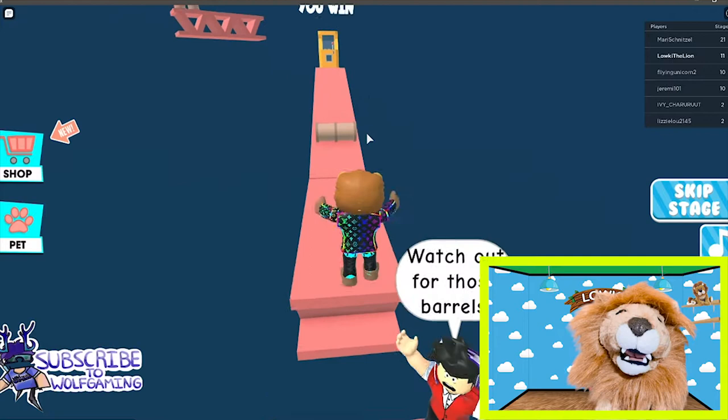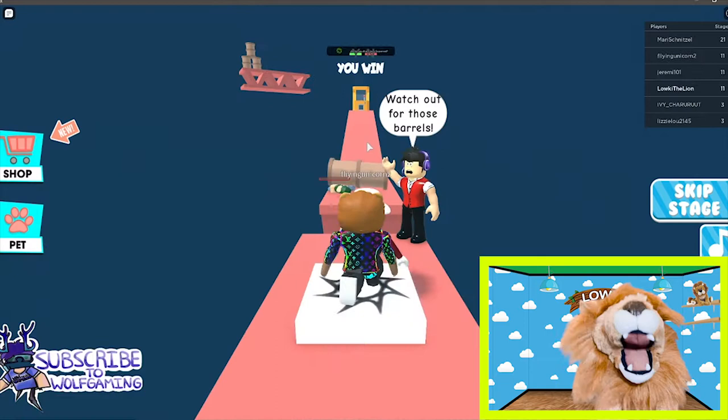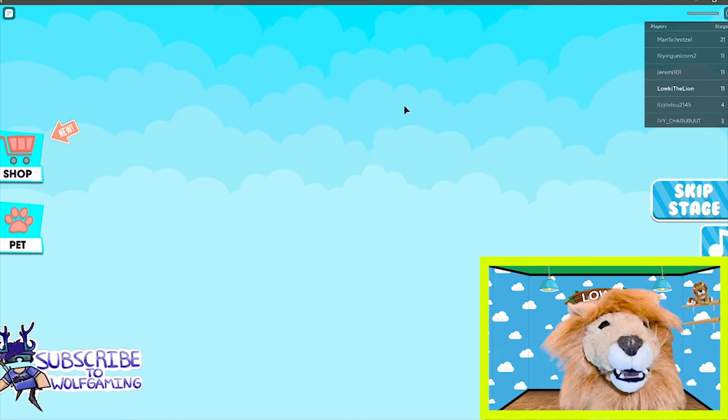Whoa, okay. Maybe we'll wait for it to fall. Oh, this is really tough. Okay. I'm gonna try this. Next time I get it, I swear I will get it next time. Maybe I should have bought that grappling hook.